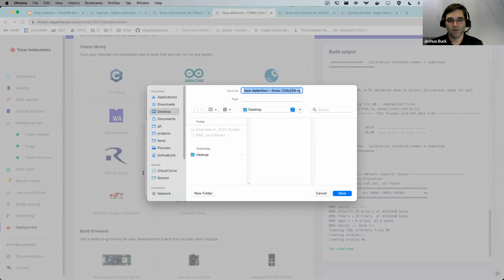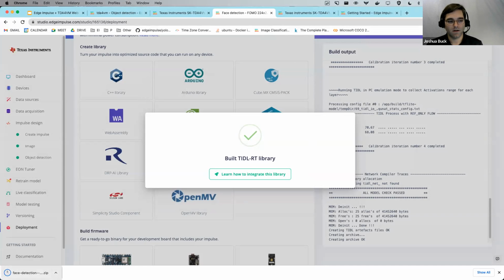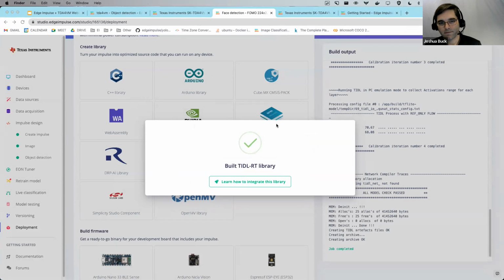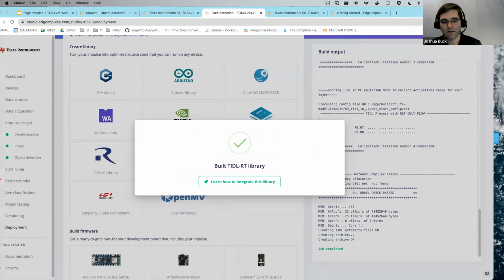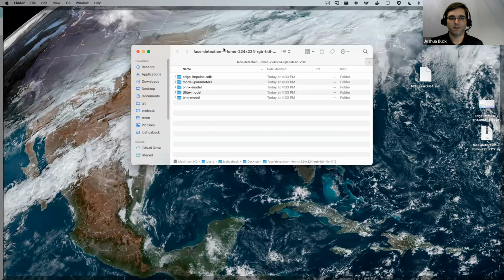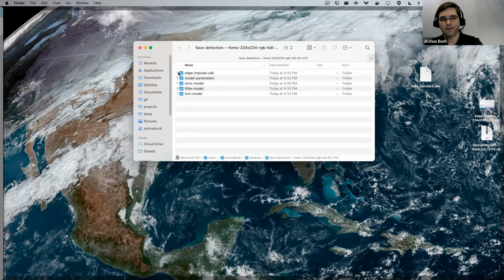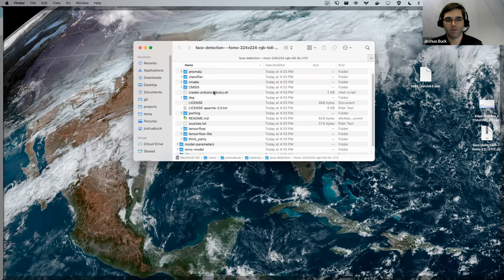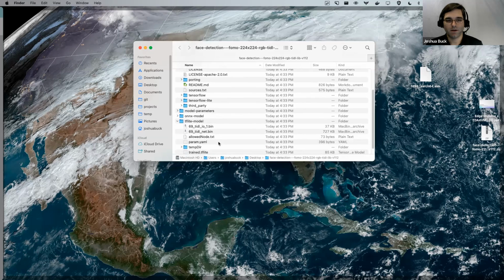Here on this build, right, I generated the model artifacts and we can open them up and see what's inside. Go over here to this folder. The folder here, we have the edgeimpulse SDK, which has been ported to the TDA4VM and built for that target. And then we have the model artifacts that are needed in order to run and build against, to run accelerated on the TDA4VM. So if you already have an existing application and you're trying to use edgeimpulse for model development, you can use this build system just to generate these artifacts and then go import into your application.